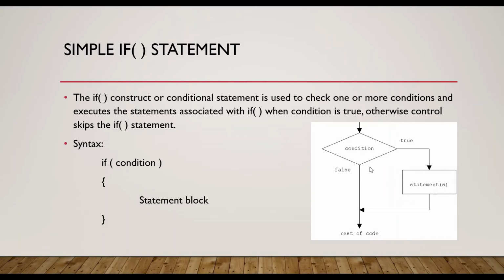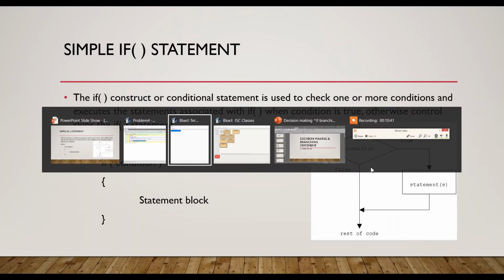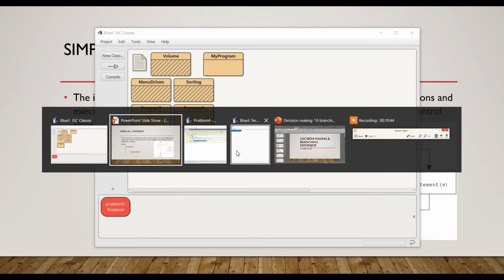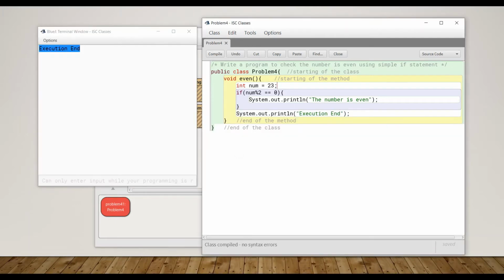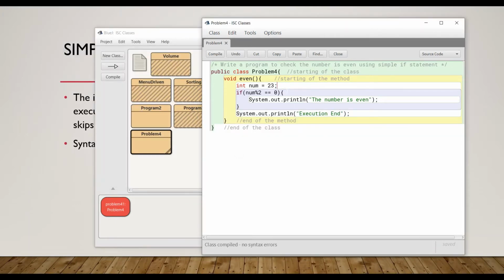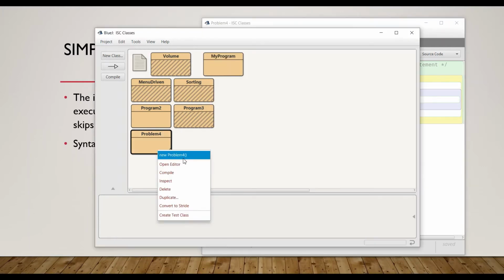Okay, again let's say my number is, instead of 23, let's say 20. Now compile the program again and run the program.